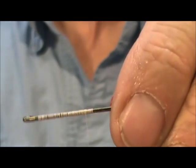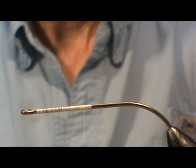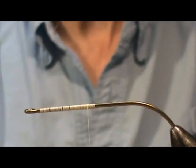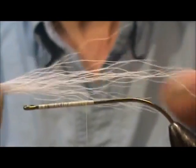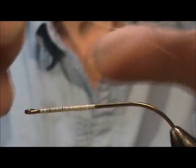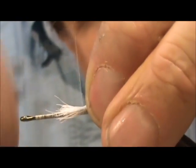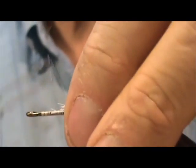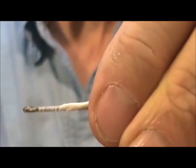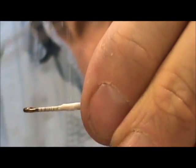And for the tail, I'm going to start with white bucktail. And I'm going to use a sparse amount of bucktail. For the bucktail, we're not going to put them in a stacker. We want them different lengths. And we're going to tie it in to be maybe 1 1/4 the length of the hook shank. And you want to tie all this down forward, because this will give the glue more to adhere to when you put the popper body on.